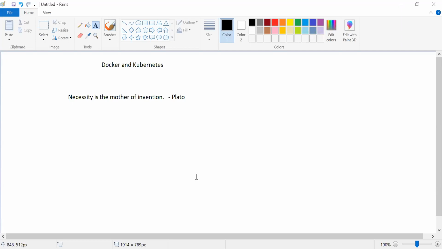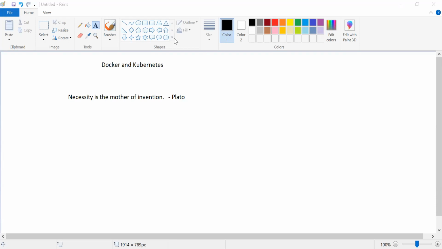Cloud was invented because there are some drawbacks in on-prem data centers. That's why we are moving to the cloud, and the cloud infrastructure was invented. It is one of the wonders. Like that, the concept of containers was also invented because the software industry was in need of a solution to a problem. That's why there was a necessity for inventing some tool called containers. What was that necessity? What was the requirement? What was the problem that the software industry was facing before the invention of the concept of containers?